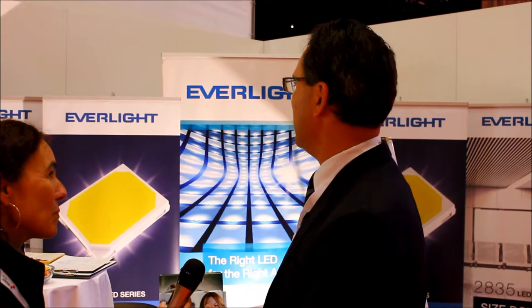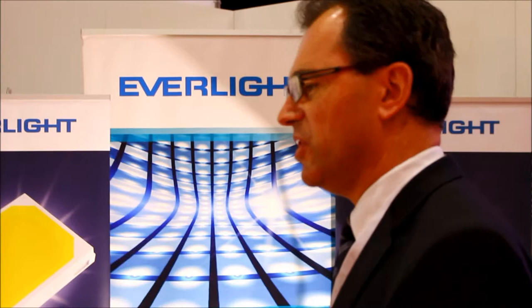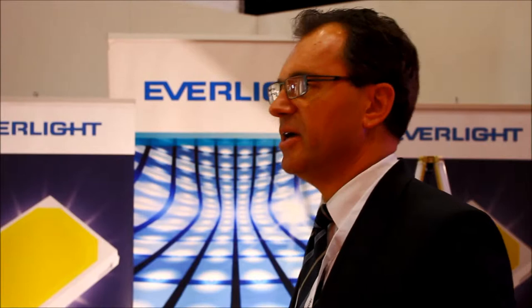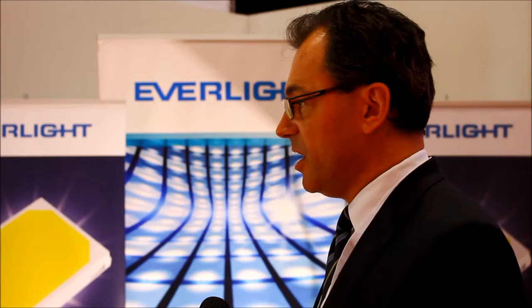Basically, the focus of EMEA Everlight is to no longer focus on just one LED. There are a lot of LEDs available on the market, including larger LEDs like the 5630. When using the 2835, we would like to show a way to reduce the package size and get a lot of benefits along with the smaller package. One benefit is definitely lower cost — the smaller the package, the less material is required during manufacture and the less cost associated with the LED. And this is achievable while maintaining high efficiency, which is very important here in Europe, at up to 190 lumens per watt.